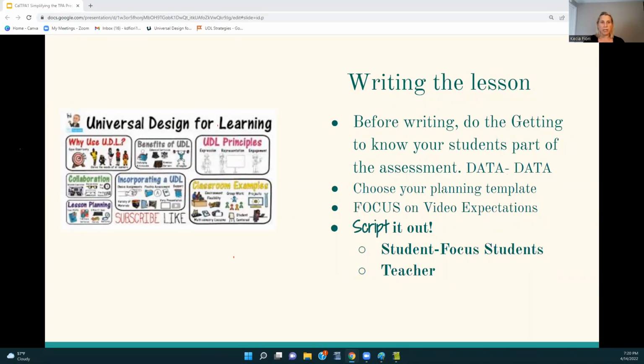You can choose your own lesson planning template. There's also the page in the packet that gives you their template to use. I've only seen teachers use their template. I think everyone feels comfortable that they fill out the papers they've been given so they know they've done it right. But if you create your own lesson plan, just look at that rubric and make sure you've gotten each of the things in your lesson plan that they're looking for. And then we talked about scripting it out already for comfort while you're teaching and making sure you hit all the key details.